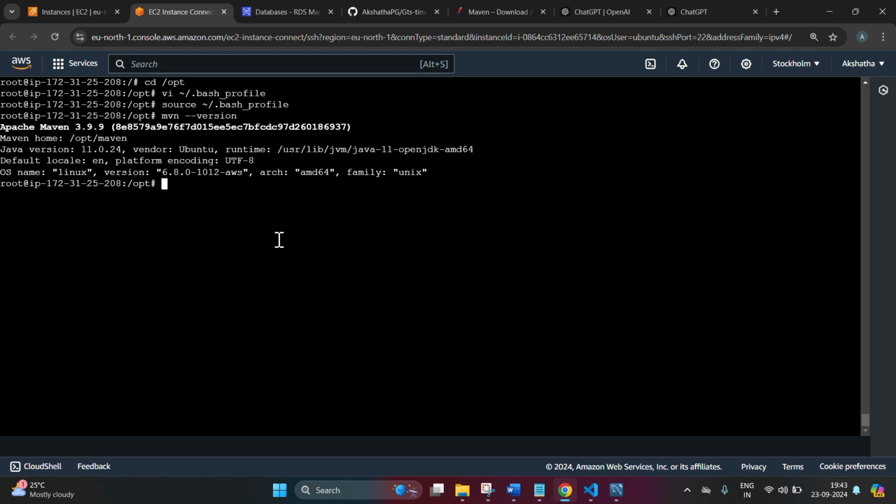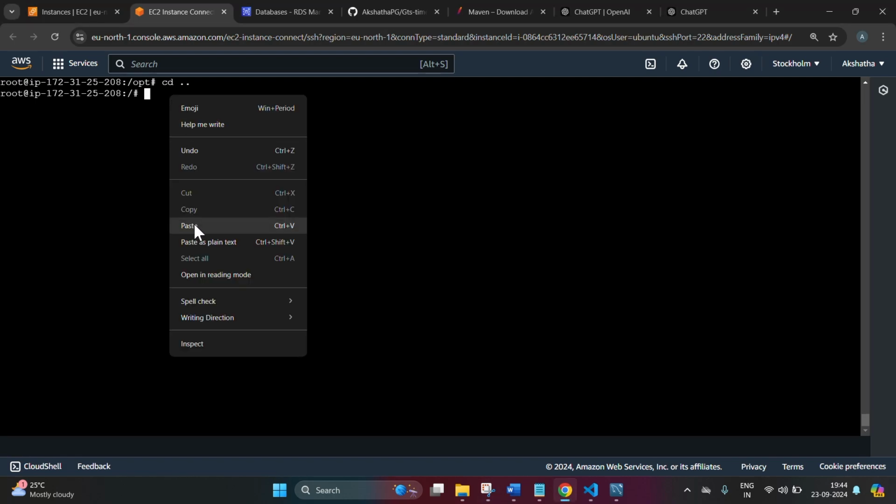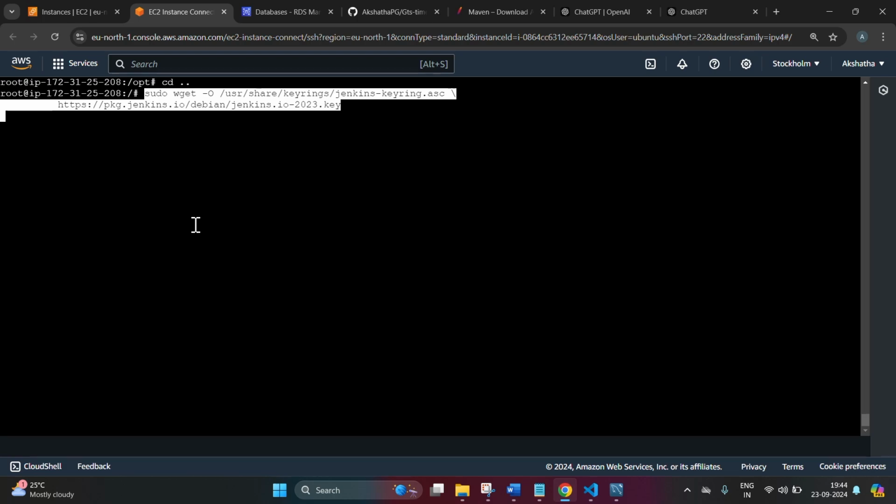So the next is we need to install Jenkins. So let's install Jenkins. This is the Debian package repository. Click on it.